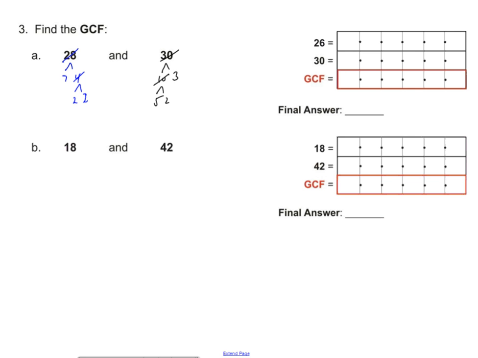So I look at my 28. It's a 2 times 2 times 7. Well, I know I can go 2, and I know I can go 2. You just got to be careful where you're going to stick the 7. I like to do something like this, just stick it down the road. Or I like to wait until I do the other one first. Let me show you what I mean.